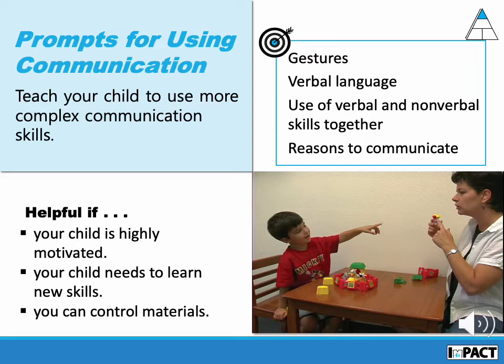This strategy is most helpful when your child is highly motivated by the activity and when your child needs to learn a new skill, such as how to indicate that he or she wants something or how to say no instead of hitting. It works best when you have the ability to control materials because you will need to hold back the reward until your child responds to your prompt.